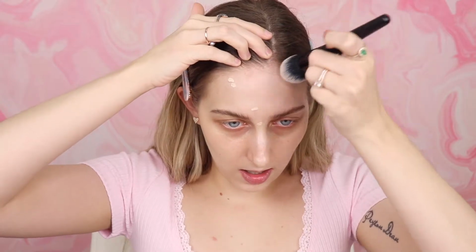I've really been liking it, and I've really been liking it under my eyes and on my face, which is saying something because I feel like I never like a concealer for both. It's always one or nothing.